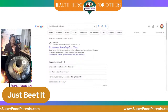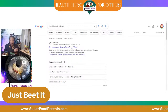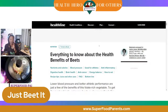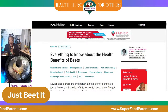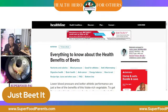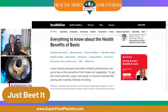Here we go. Health benefits of beets. This is from an article by HealthLine. I love HealthLine because, as I always tell you all, their articles are typically reviewed by doctors, dietitians, nutritionists. So this lady right here, Geraldine Jones, she has her master's, MS, MPA. I don't even know what that is. I do know her RDN is her registered dietitian. That means she's a registered dietitian. I don't even know what an LD is. That's some other dietitian maybe. I don't know what a CLT is. But anyways, here we go.